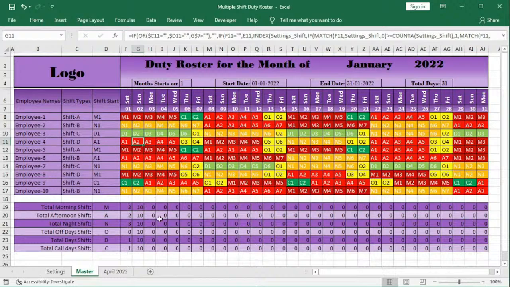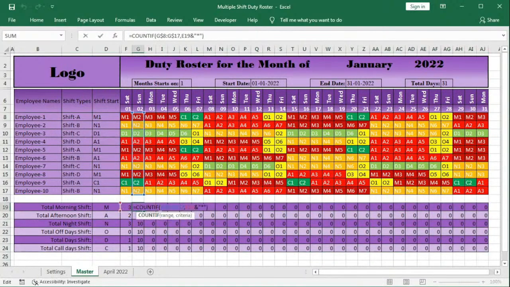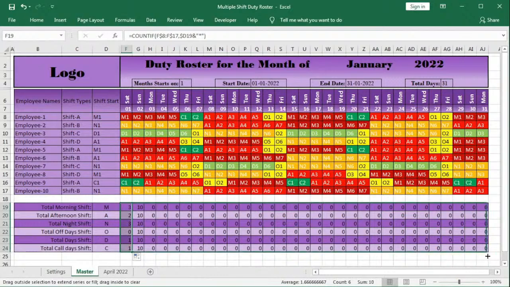I have noticed that here the formula is not working. So let's see. Okay, the problem is that here D9 should be locked for column number. So press F4, F4 and F4. Enter. Now drag till down and here.